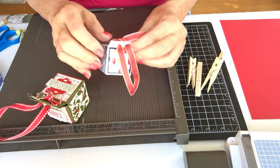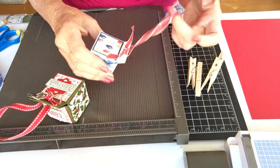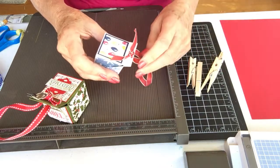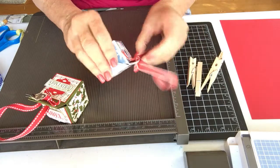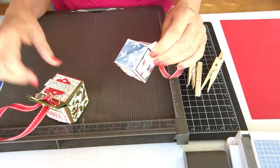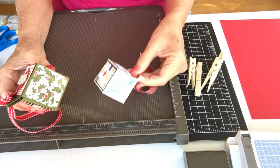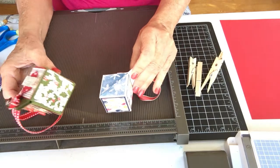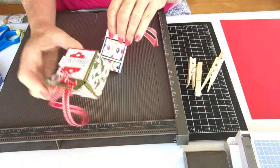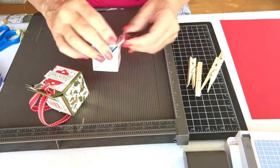Okay, so what I've done is I've copied a video online. The lady was Italian, I believe, and I couldn't really understand her because I don't speak Italian, but I just kind of watched the pictures and figured out what she did. But I needed a box that was bigger than what she was doing. I believe this was about the size that she was making, which is a 1.5 inch little cube, where this is a 2-inch cube. I needed it to hold like 3 pieces of truffle candy.